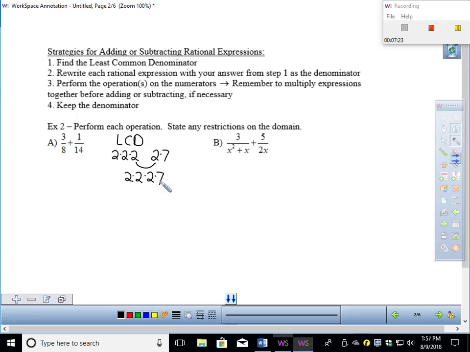So I hope that makes pretty good sense the way I laid this out, and it's consistent with what I've been doing all along. But now, when I go ahead and multiply all those together, 2 times 2 times 2 times 7, it looks like we are getting 56. And that, everybody, is our LCD. And that is the big first step, as you can see. Find that least common denominator.